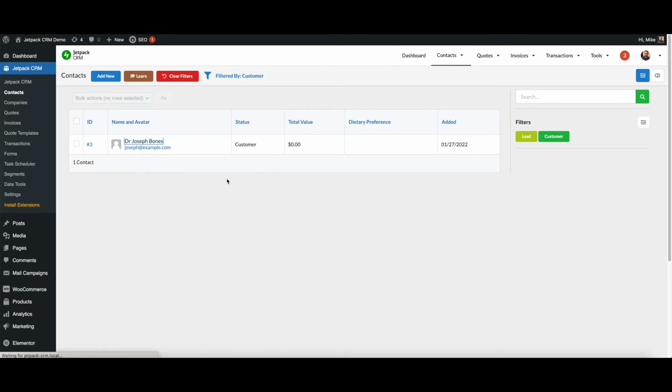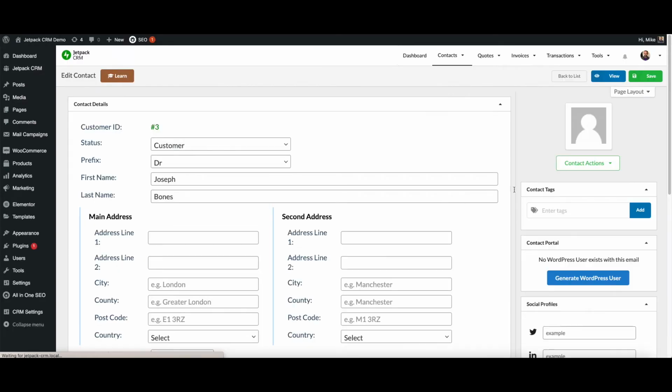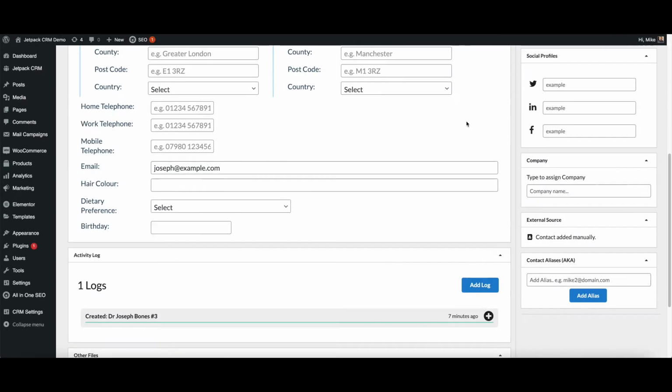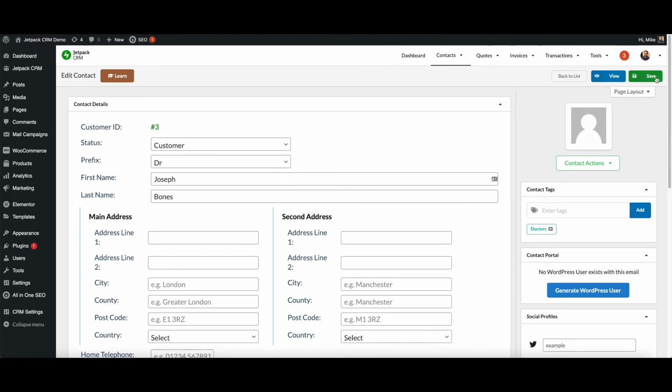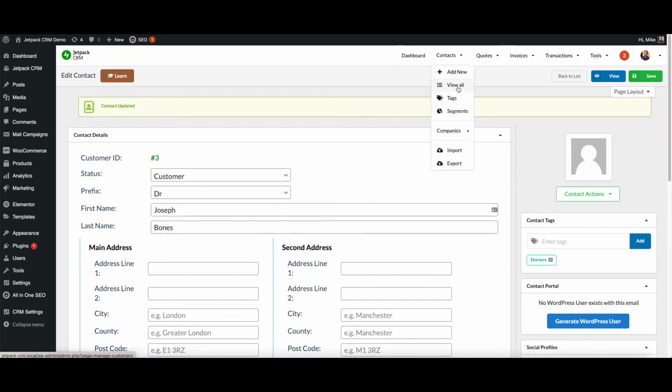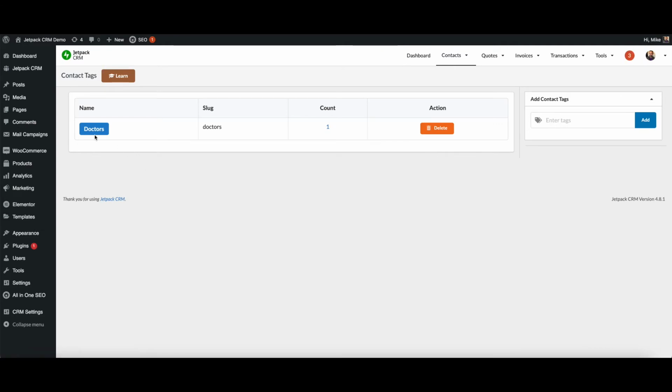So I'll choose this person because they're already on the list. So you can edit a contact and then you can choose a tag. So you could have something in here like doctors. So we want to keep a tag of all the doctors. So we'll save this person. And then you'll see they have the tags area, so you can go to tags and it will show you there that you've got the tag of doctors and there's currently one person matching that tag, and you can add other tags here if you have some other tags.